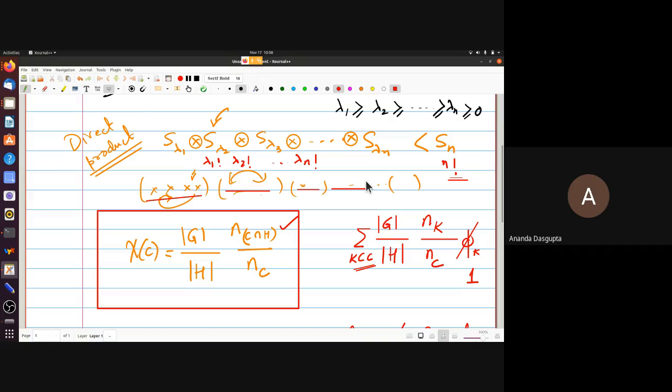Okay, am I being able to get the question across? Suppose I'm looking at a particular class of Sn, which has a different cycle structure. Let's say for the time being, beta is 5. That is, the number of 2 cycles in the class I'm looking at happens to be 5. So how can such an element be a member of this direct product set?